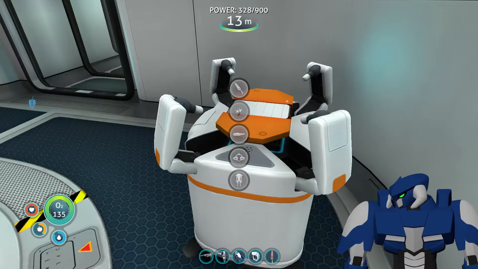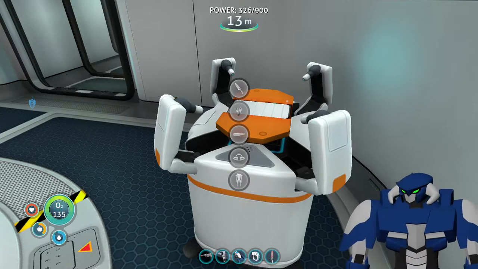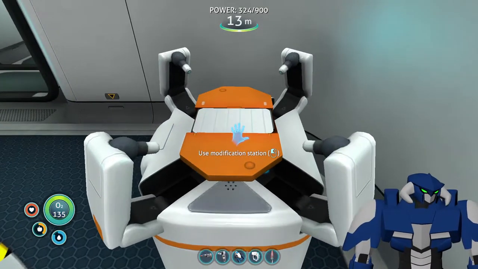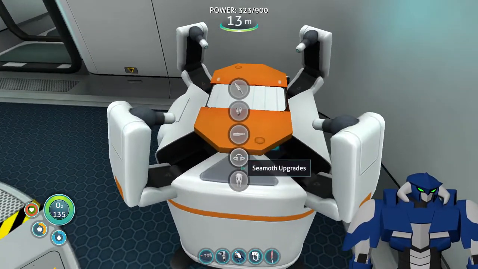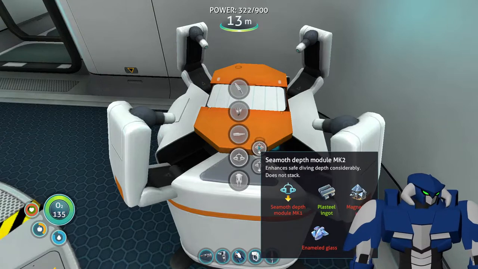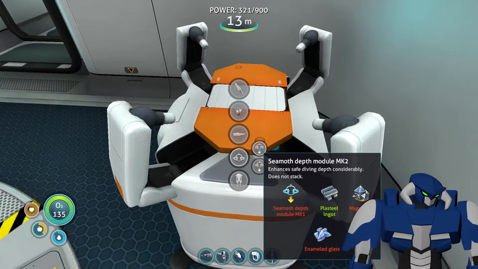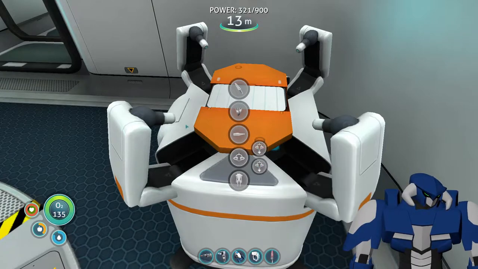Let me pull up my stream here so I can have it on the side so I can watch the chat. Let's see, what do we need for the Mark II? Magnetite, we don't have magnetite. And how do you say that? Enamel glass? I don't know.